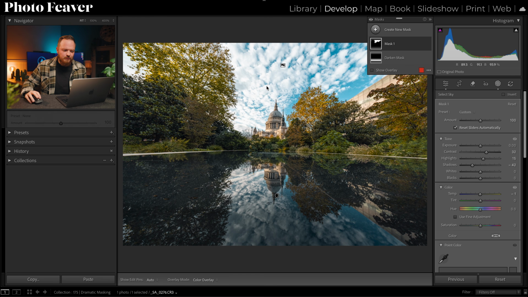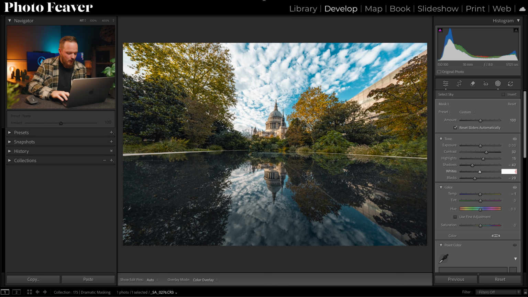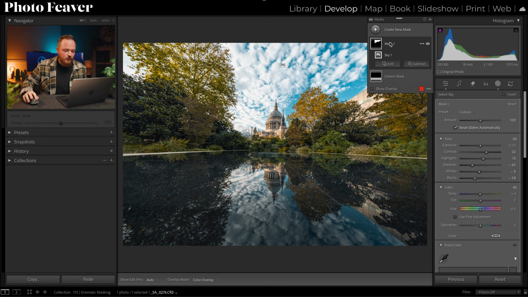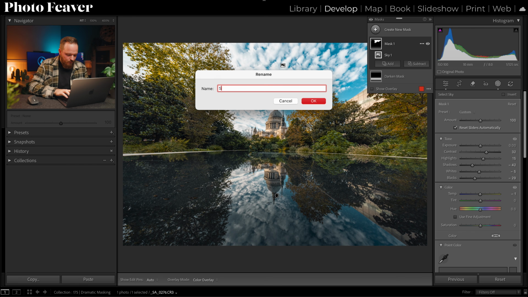So if I do the before and after, we've made the sky look a little bit crisper. Now what I might do is bring down the blacks a little bit further, really bringing out that richness of the sky. I might bring up the whites there, actually, I might bring it down by minus 5 there. Might bring a bit more definition to that sky, making it look, again, more dramatic, and that is key. Subtly, we're affecting different parts of the photo, making it overall more dramatic. So quickly rename this one. I'm just going to name this one Sky Mask.